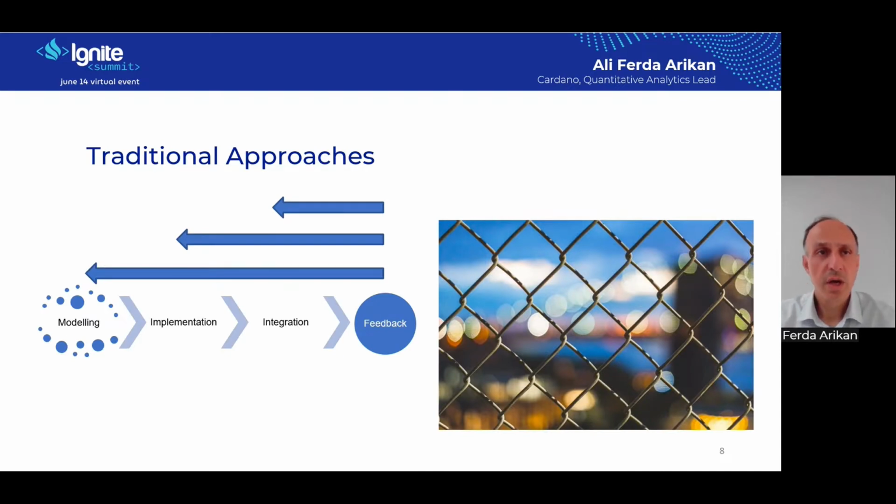If we look at how this is set up in the wider industry, traditionally, separate teams develop models, libraries, and eventually the code that consumes those models. Once a model is developed, either the same team or a different team turns that into software, and later on that software is adapted to be part of a wider infrastructure. At the end, we may get some feedback. Often that feedback does not reach where it would be most useful at the right time. And generally, that feedback might be related to the integration layer.